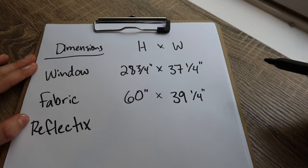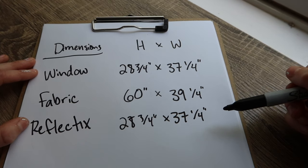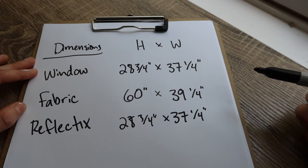And for the size of Reflectix, it's really pretty simple. I just start out with using the exact dimensions of the window. I usually end up having to cut it down a little bit, but this makes sure that it fits really closely and I don't have to waste very much.